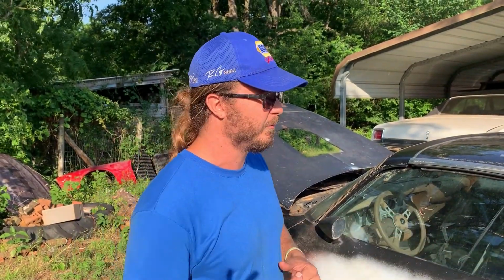And if we see cars on the side of the road that look like they've been abandoned or just been sitting there for many years, we'll go up there, knock on the door. If the owner is there, we'll try and entertain him an offer and try and get more information about the car. If he entertains our offer, we'll go ahead and take a look at it. And in the previous video, we explained what to look for while buying a classic car and even owning one, what the maintenance is to keep them up.